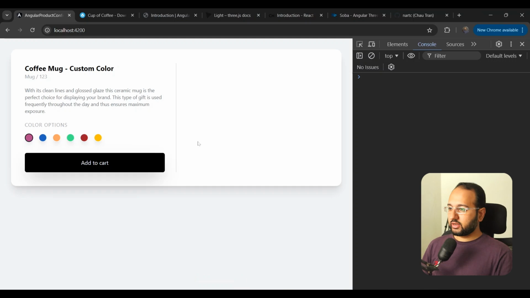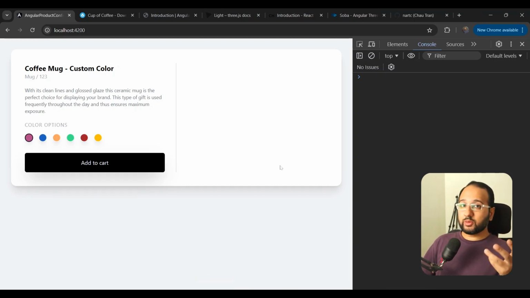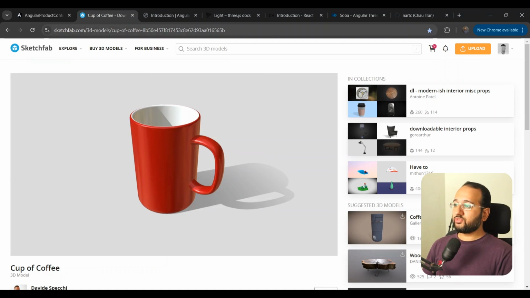Now on the right side here, this is where we are going to have our 3D scene here. Of course, before jumping into it, we also need to create our 3D model, or we can get the 3D model from somewhere. Now, because I am not a 3D modeler myself, and chances are that you are not as well, you can get the 3D model from a lot of different places on the web where 3D models may be available for free or for a price. I've used sketchfab.com to get a 3D model of a cup, which I really liked here.